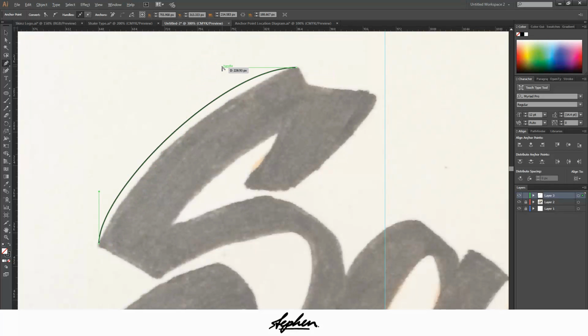So this will take a bit of trial and error, but once you've got the hang of it, it becomes much easier and you can do it much faster. So I'm just going to drag this in, and as you can see it's still not quite right at the bottom, so I'm going to go to this one, holding Alt and Shift again, drag it down, and now it doesn't quite match in the middle, so I'm just going to drag this bit out a little bit. As you can see it's still a little bit off, so I'm going to pull this one up a bit, drag that one in a little bit more, and as you can see it's getting on perfect. Not necessarily perfect, nothing's perfect, but here we go. So that's a nice curve.